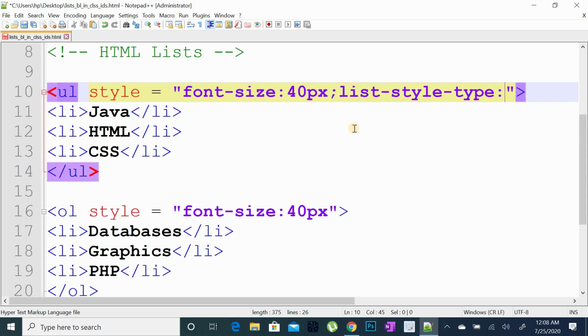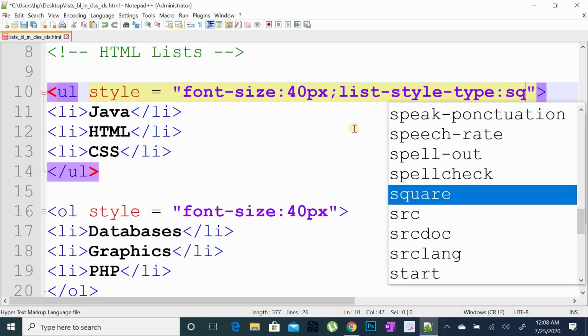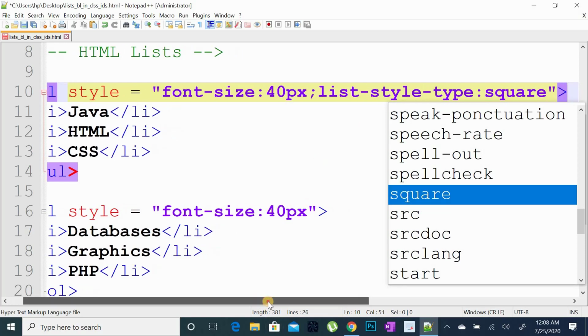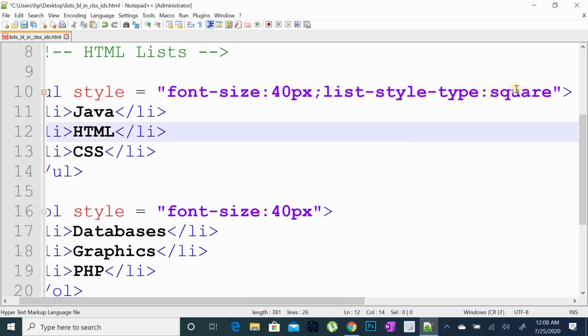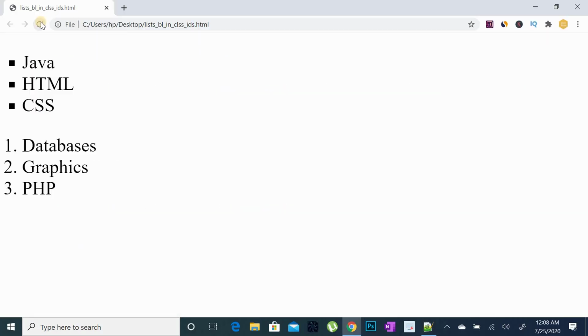For example, in the unordered list, I want to give list style type square. Although we have many, square, circle, and many more. Let me give it list style type square. In that case, as you can see, it has got a square bulleted form.